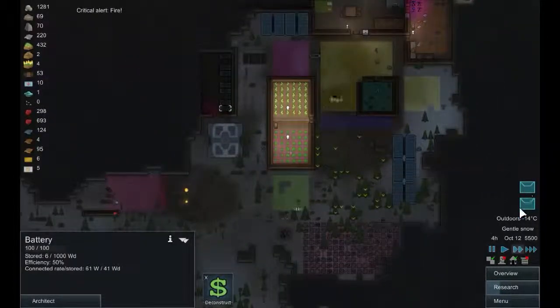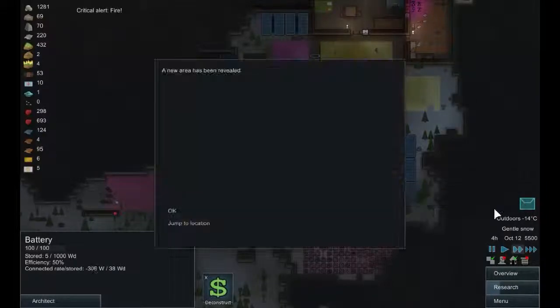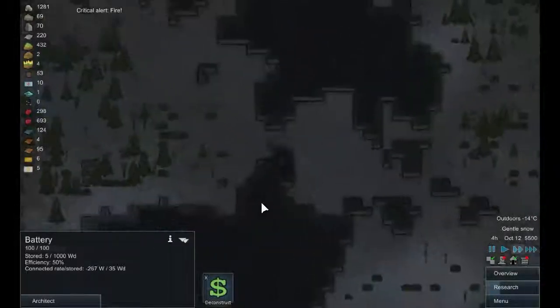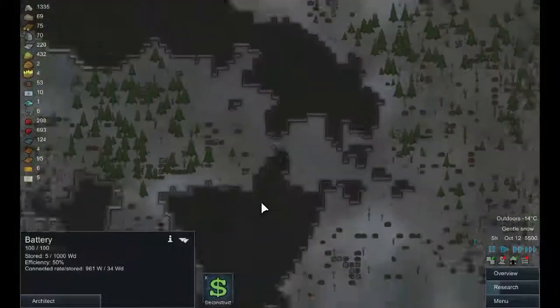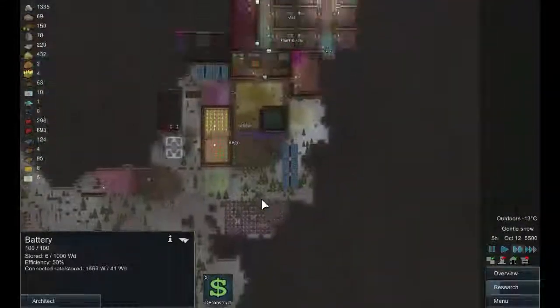A new area has been revealed. Let's have a look at this new area. Jump to location. Whoa. Okay, that's it. We've won. We can stop now.